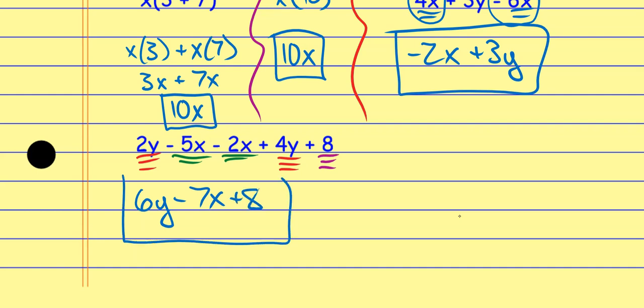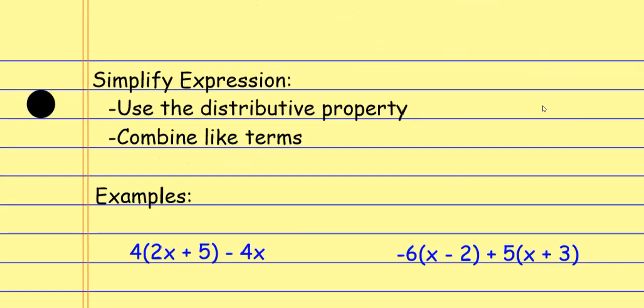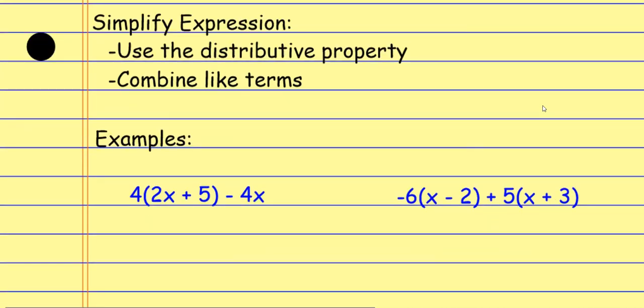Okay? And so this idea of combining like terms becomes really important, especially combined with our distributive property when we're trying to simplify certain things. Okay? So for example, what I want to do here is simplify the expression. I'm going to use the distributive property, and then I'm going to use combining like terms. I'm going to use these two things together so that I can simplify expressions as far as possible. All right? For example, if I look at this first one, anytime I see multiplication with parentheses, that's where I would use my distributive property.